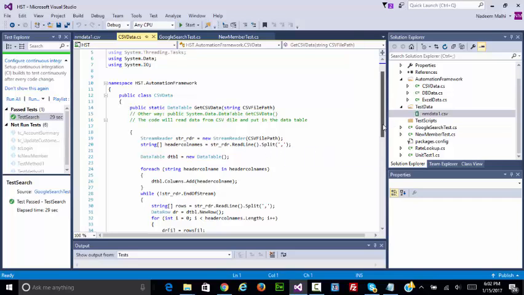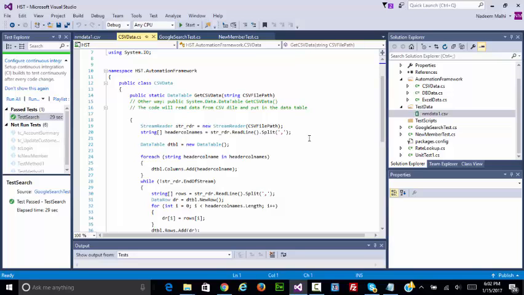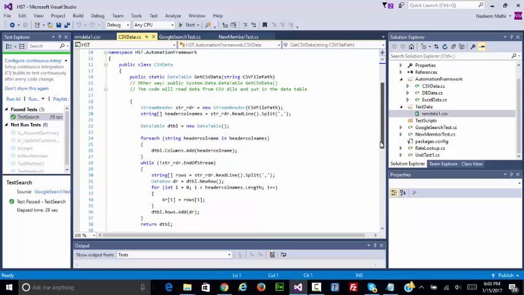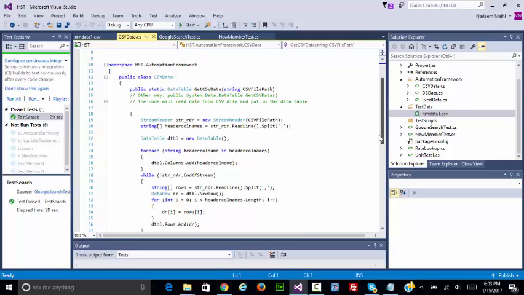This code is basically going to read the data from that CSV file and split it based upon comma, and then it will put that data into a data table and return it to the method which is calling it.